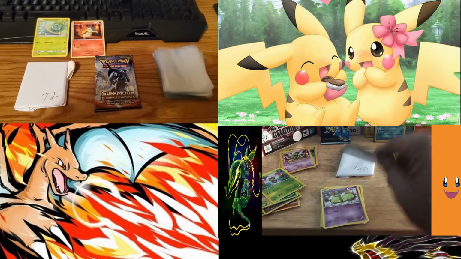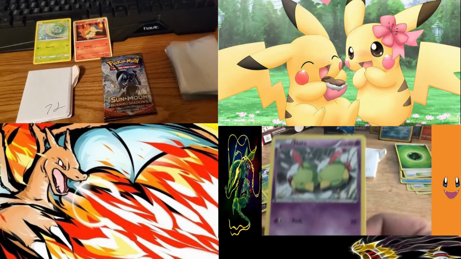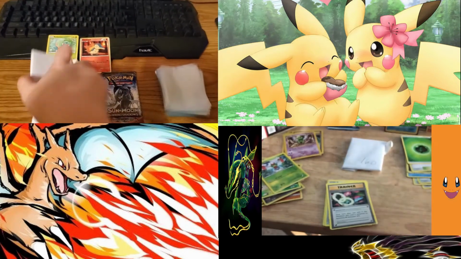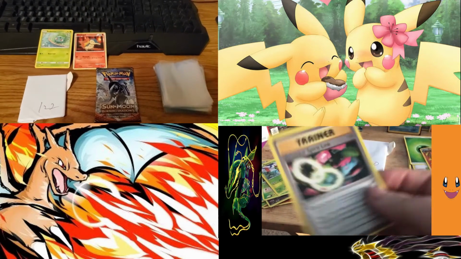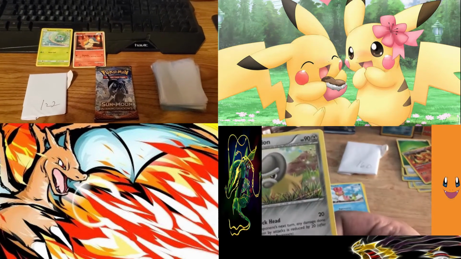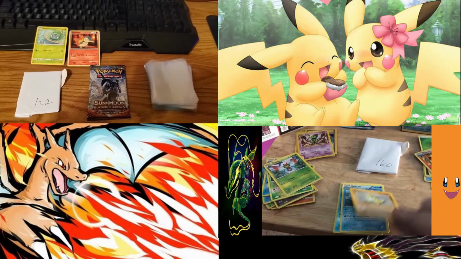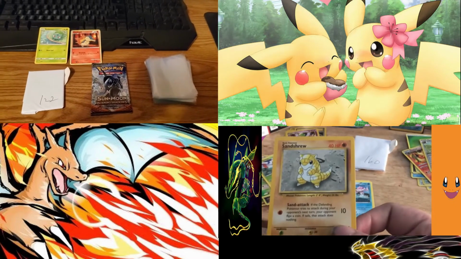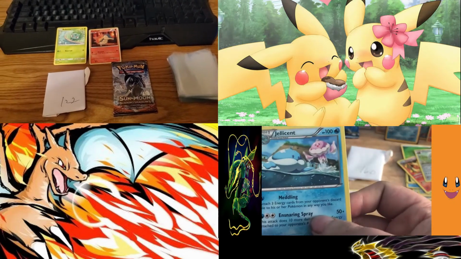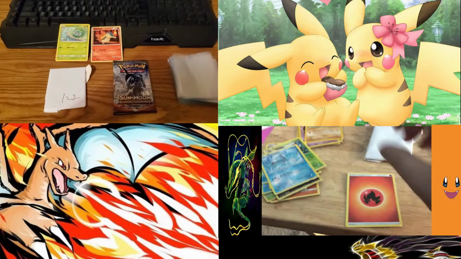Alright, we have a Clauncher, a Natu, Flareon, that's some nice Flareon. Flareon! We have a Venusaur Spirit Link. Ooh. We have a Shelgon. We have a Shellos. We have a base set. Oh, nice! We have a Jelly Scent. And we have a reverse holo Remoraid. Ooh, nice. And a Fire Energy.